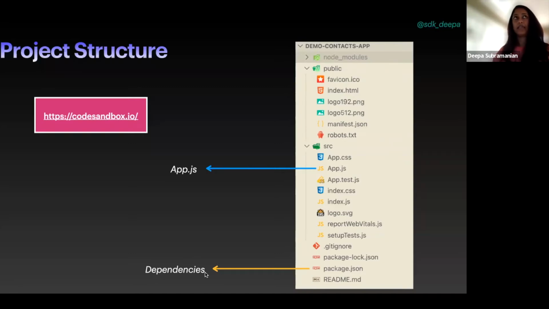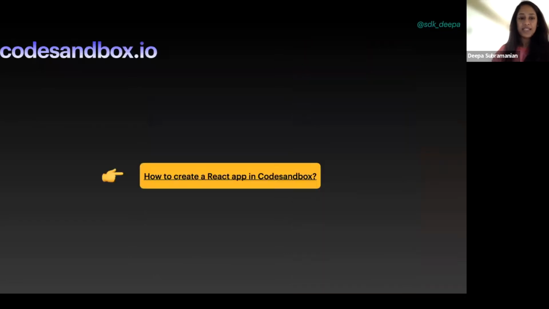There are a couple of things that you need to know. npm start is for starting the app, and then there's something called npm eject. What that command does is, if you want to have a different version of Webpack, then you can change it, but it's not recommended. If you know how to do it, use it. Otherwise, don't use it.